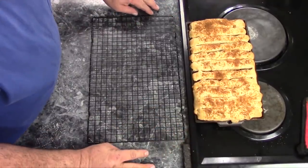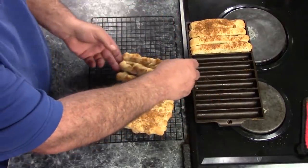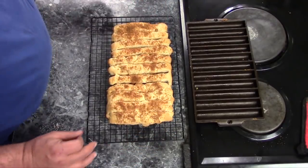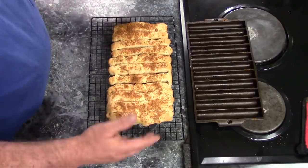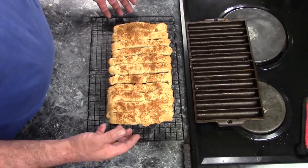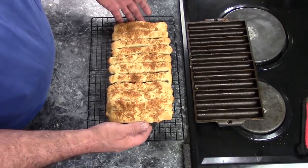I'm now ready to put this in a 400 degree oven for about 20 to 25 minutes. These baked for 25 minutes and have been cooling for about five. A common mistake when making bread in any sort of pan is trying to take it out too soon. If you let it sit for five or six minutes after you take it out of the oven before you try and dump it out, it gives the bread time to cool and shrink. There's steam built up inside from the baking, and giving it time to release will let the bread shrink up and come out of the pan a lot easier.